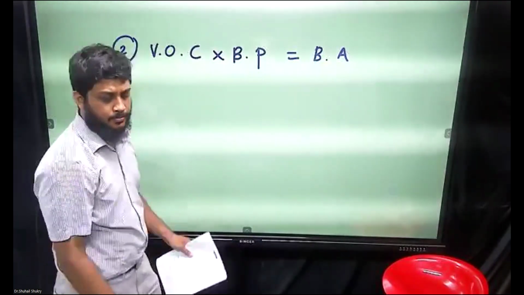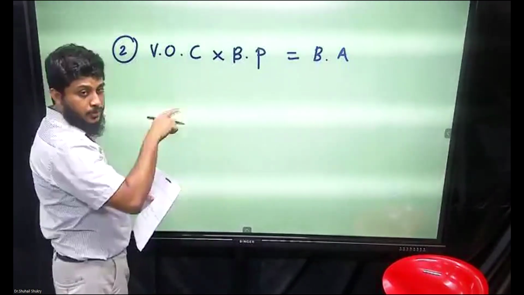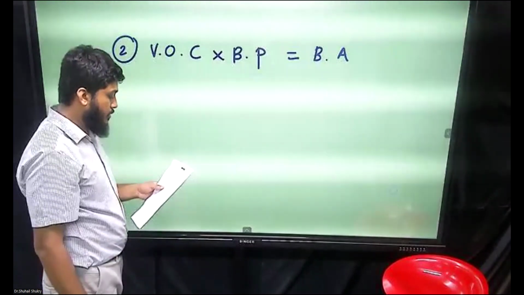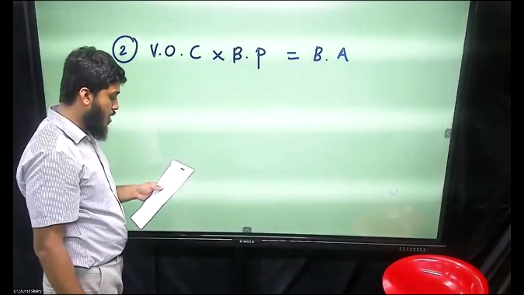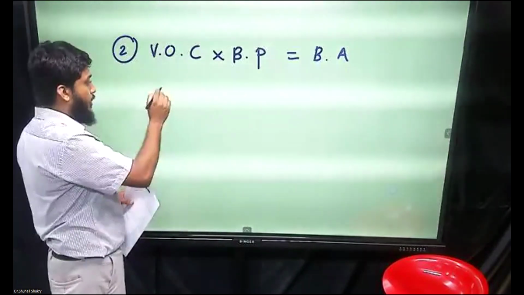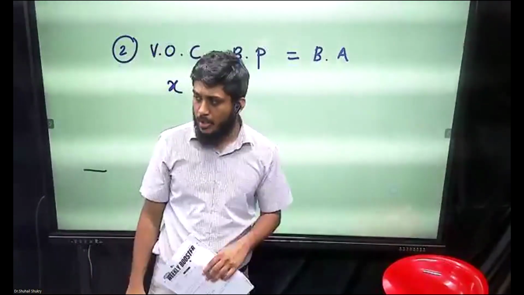Only these three things. So the value of the car, do you know? Do you know the value of the car? Why are you telling lies? No, you don't know the value of the car. So we can put X for that. What is this 36,000? Is it the value of the car?